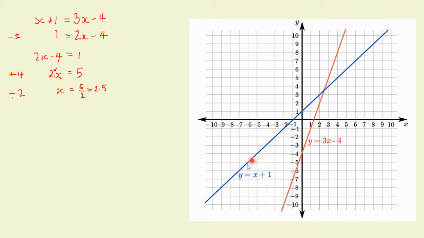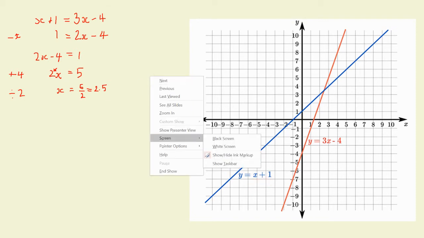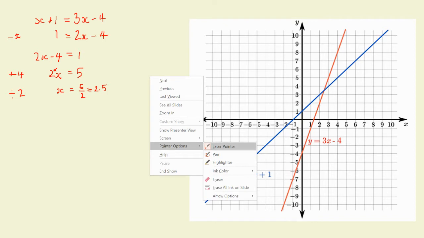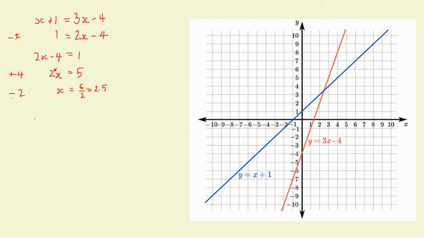Actually, the blue equation is easier to use. It's simpler. It says just take the x value and add 1. So I'm just going to use that equation. And it says that my y value is x plus 1. But now I know what my x value is at the point. I've just worked it out on the line above. X is 2.5. So I can just say that my y value is 2.5 plus 1, which is 3.5.